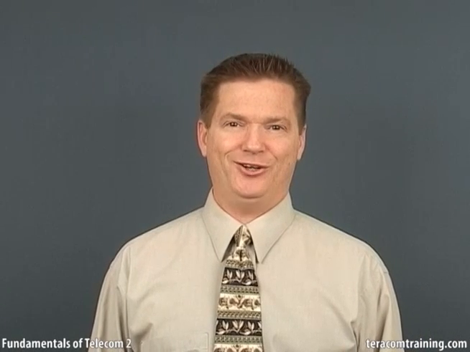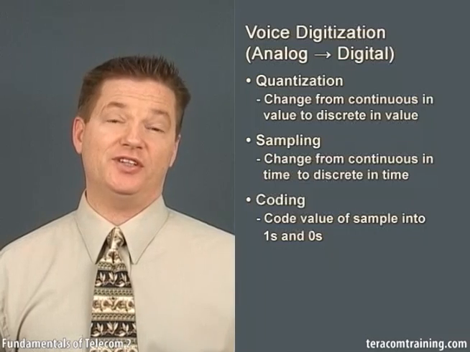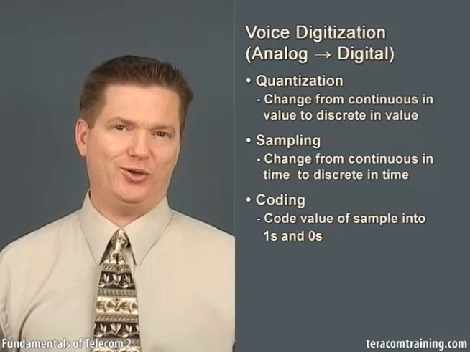But if you call me, I don't have a digital access line. I don't have ISDN. I've got POTS, plain ordinary telephone service. I've got an analog access line. So on my line card, that sequence of ones and zeros has to be used to recreate the analog waveform to deliver it the last 2 miles down the wires to my home. So we do analog to digital at the near end line card and then digital to analog at the far end line card. To do the analog to digital conversion, there are 3 steps: quantization, sampling, and coding.